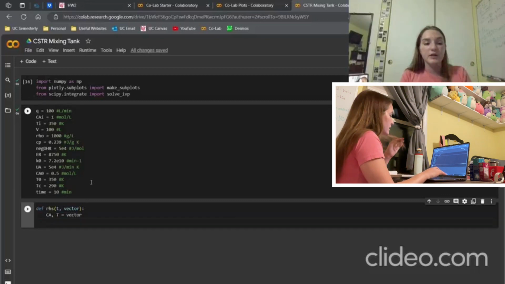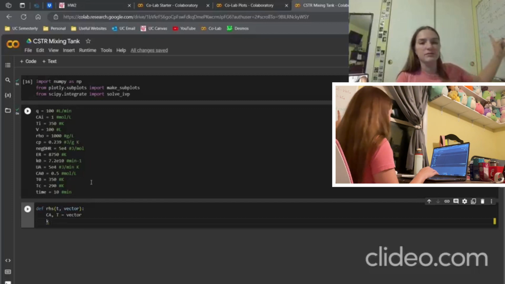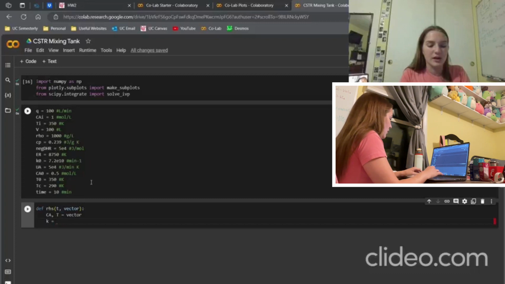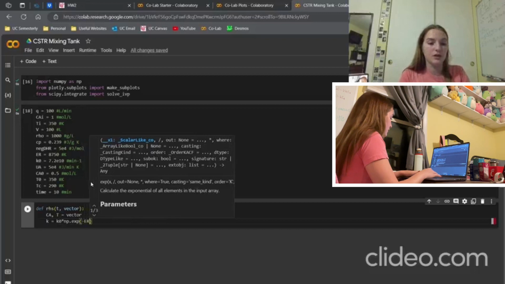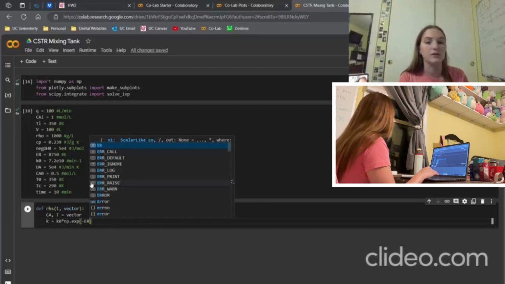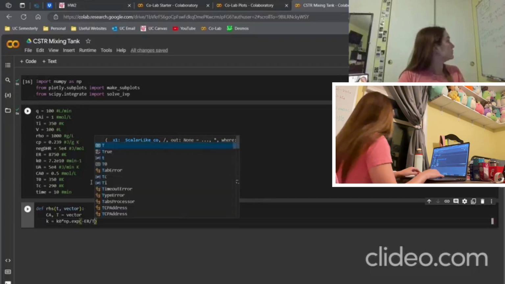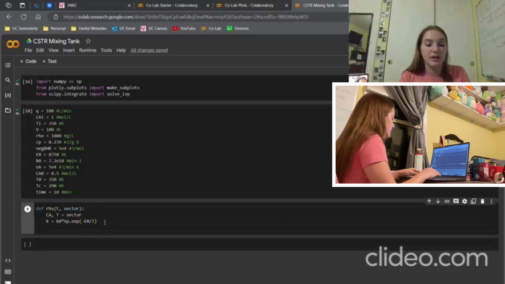So now we're going to initialize our value for K, since we use it in our T equation and our delta, our change in temperature over our change in time equation that we found on the whiteboard. So our K is equal to K naught times the exponential of negative E over R. Our book had already found the value for E divided by R for us, so we're going to do that divided by RT. And now we are ready to put in our dCA and our dT.